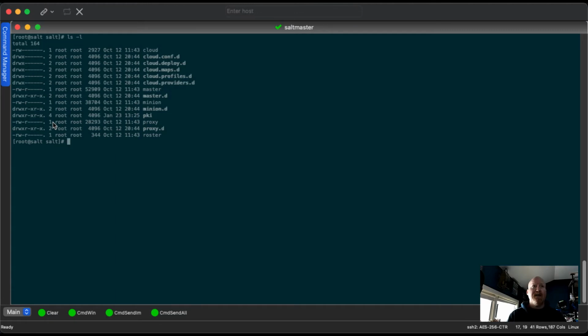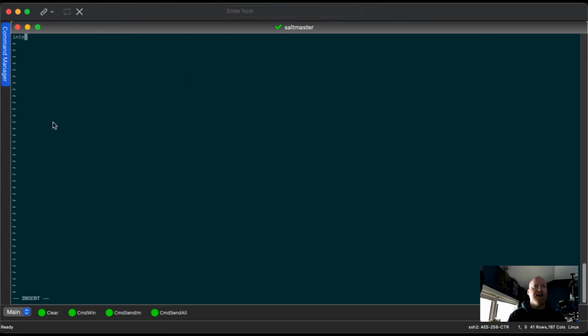Now, as I mentioned, I prefer not to put my configurations in the /etc/salt/master file. Instead, there is the master.d folder. And currently it's empty, but what you can do is just create any file in this folder with any name as long as it ends in .conf. And when you start the Salt Master service, it will read this file and read in all the configuration. So we're going to set the interface to listen only on 10.10.10.10.